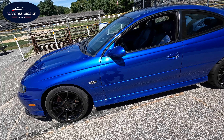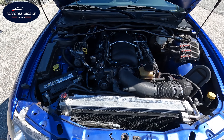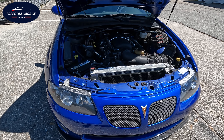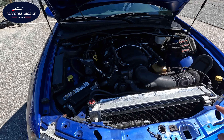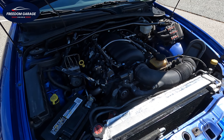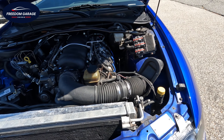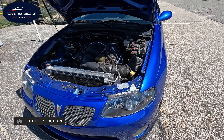All right, let's check out the beast within. Boys and girls, if you know what you're looking at, you know that is an LS3 — that's right, an LS3 swap motor inside of a Pontiac GTO, and it brought this car to life. There's going to be a lot more detail than I can cover here, so contact Gary Jackson Motors for full info. We have an aluminum radiator, the 6.2 liter LS3 pushing out 430 horsepower, a performance camshaft, cook headers, a Bola exhaust, a high-stall torque converter, a rebuilt transmission with a shift kit, an aluminum driveshaft to save weight, and an adjustable coilover suspension. This is legit — this is not your average 2006 Pontiac GTO.